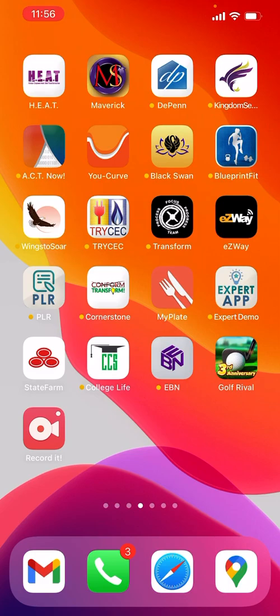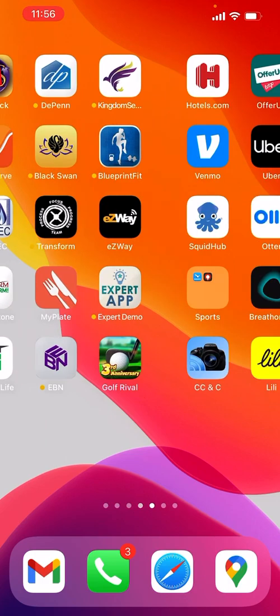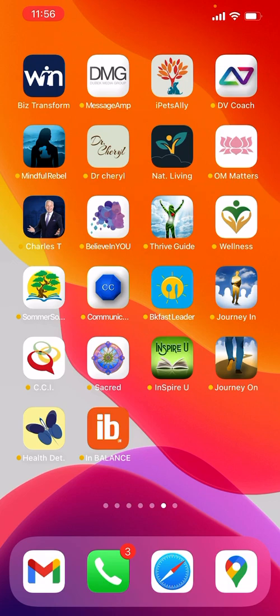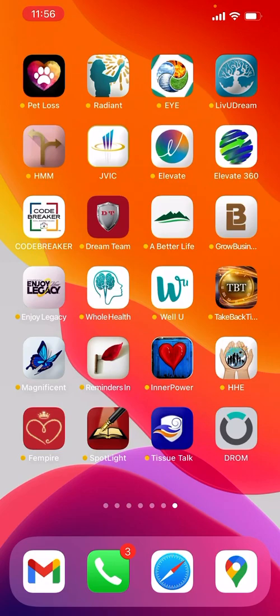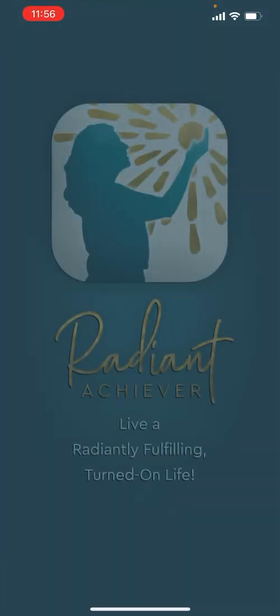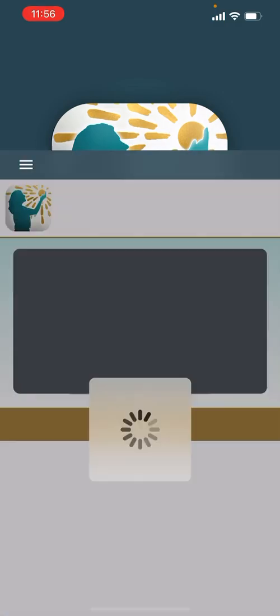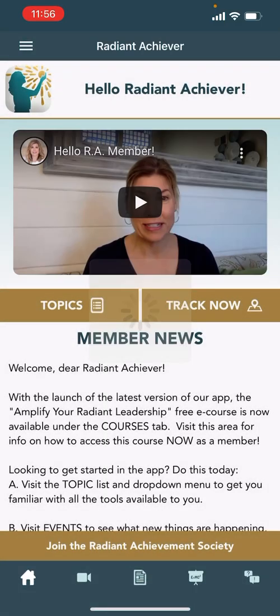Starting off real quick, the Expert app is a dynamic mobile app platform that is connected to a database. That's what it means by dynamic, so that you can constantly add content to it and it's instantly available in the app. It is a branded platform. So when the app opens up, it opens up to your brand, your logo, your icon, your color scheme.